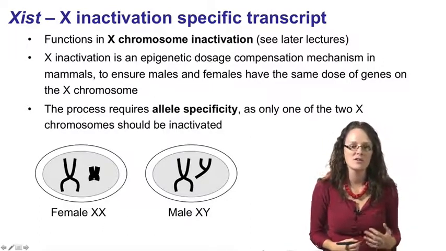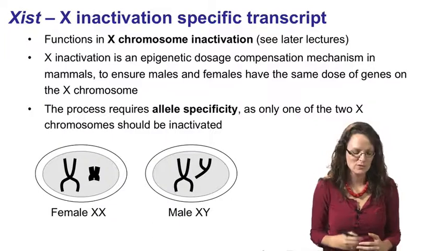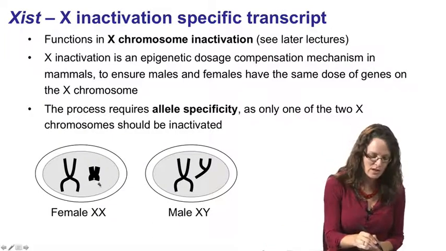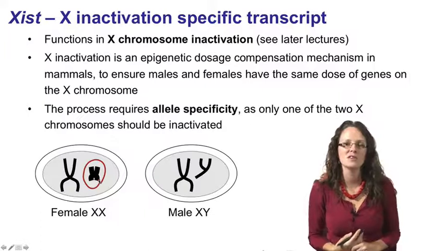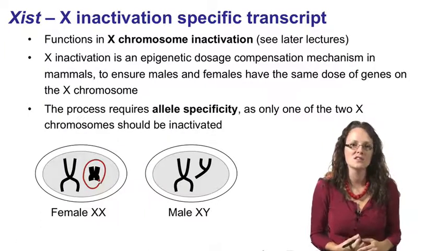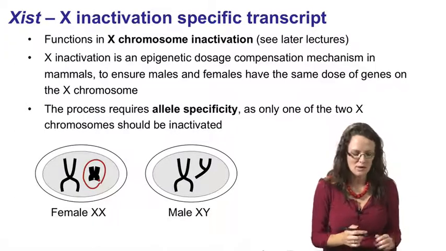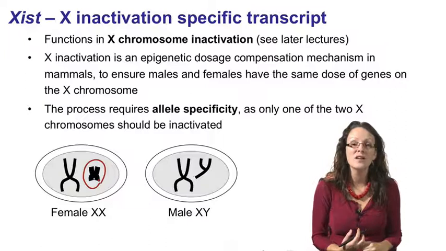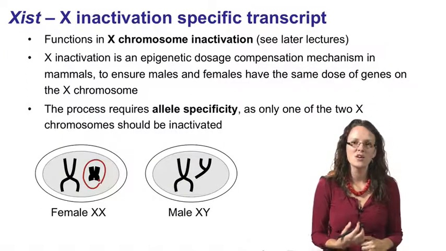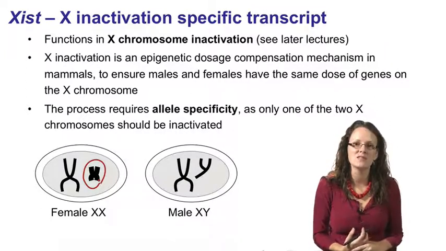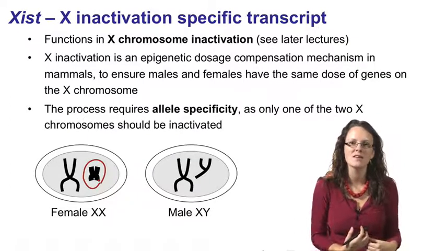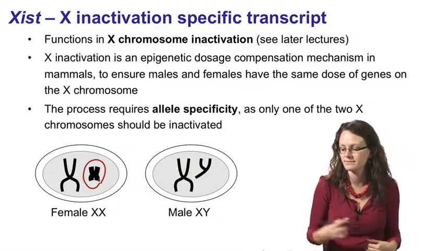And this is, to remind you, the dosage compensation mechanism in female mammals, where one whole X chromosome is densely packaged down in the female nucleus to be able to allow for dosage compensation between the female and the male. So, as you may expect then, we have two X chromosomes, but only one of them needs to be silenced in a female. And so we need to somehow have allele specificity brought into this process of X inactivation. And this is, you'll remember, one of the features of long non-coding RNAs. Because they are tethered to where they're transcribed from, they can provide this allele specificity.